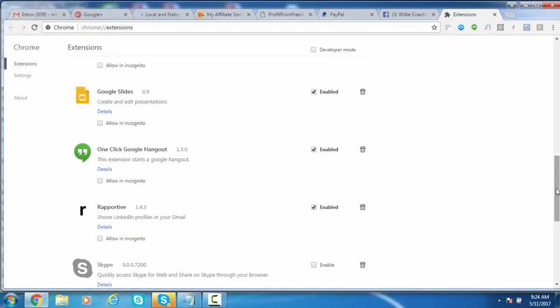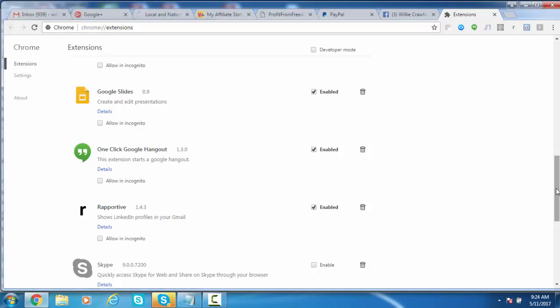So, provided they use the same email address on LinkedIn, it will tell me a lot of information about the person. Who they work for, or what the size of their company is, and just a lot of information. So as I'm writing emails in Gmail, Reportive has already shown me who I'm dealing with. And so I can write more personal feeling emails. And so I use that a lot. Those are just some of the extensions I have.